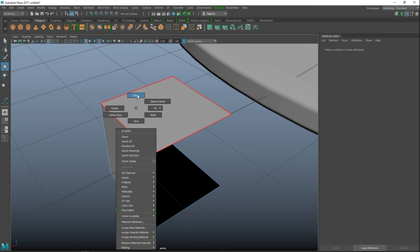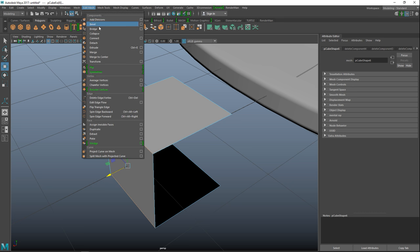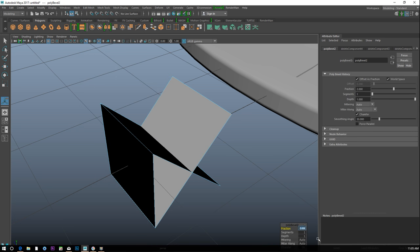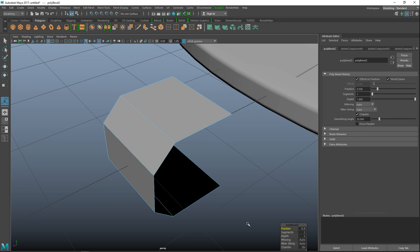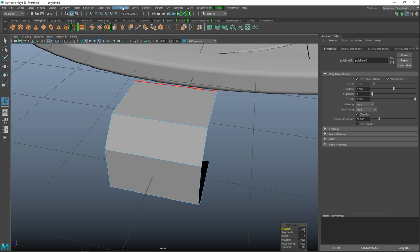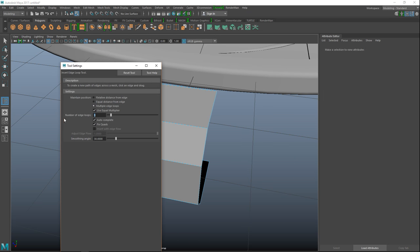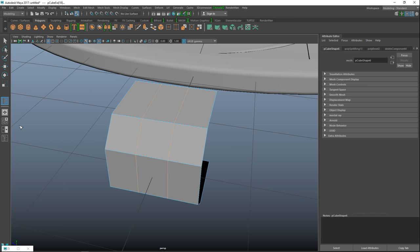We are going to right click at an edge, select that one and that one, and go to edit mesh and bevel, and that's a bit much. Let's see, let's do 0.5 maybe. Yeah, that's better. Okay. 0.5, and then we're going to go into insert edge loop option box, multiple, and we'll do 2, and we'll add them right there.